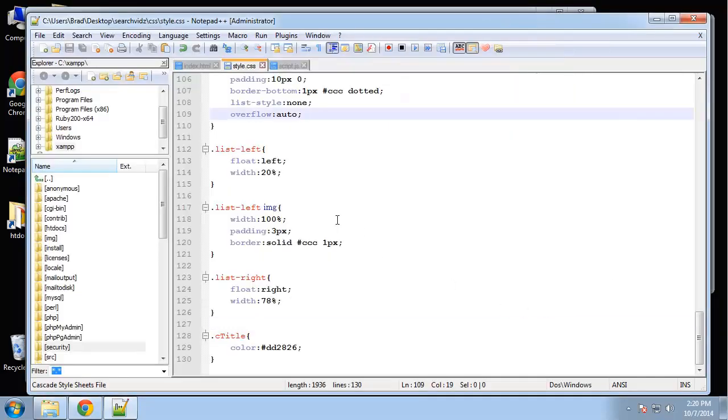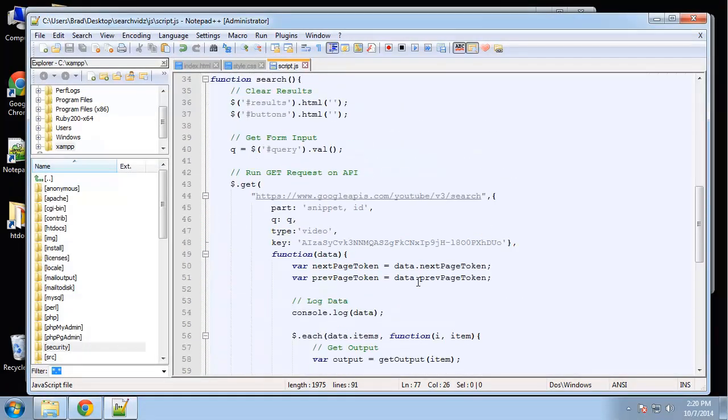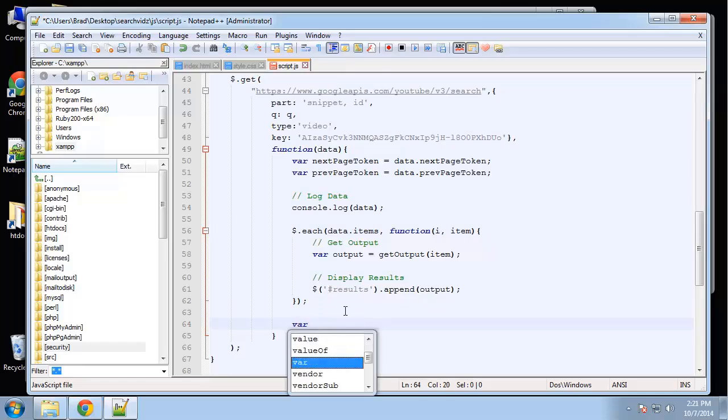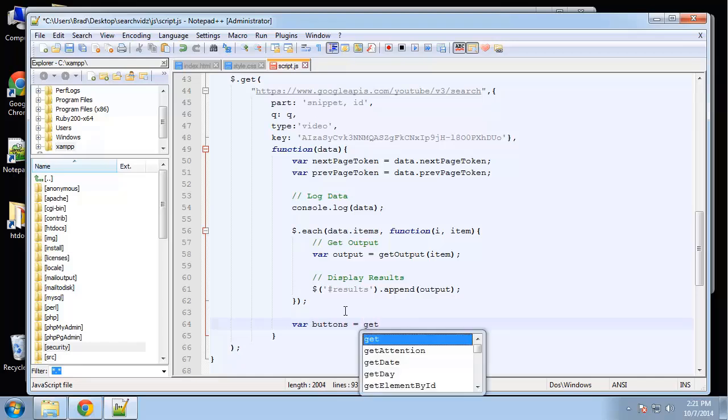So we're going to go back into the JavaScript and go back up to our request, and we want to go right under the each loop. Okay, so the each loop ends here, so we want to go under this and set another variable to buttons, and that's going to equal a function called getButtons, which we'll build.